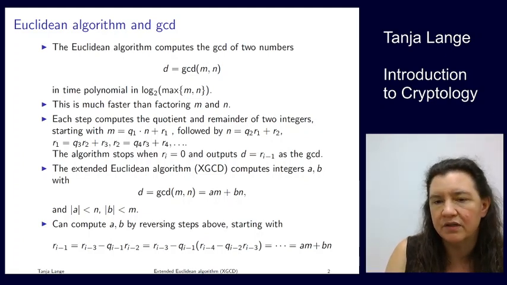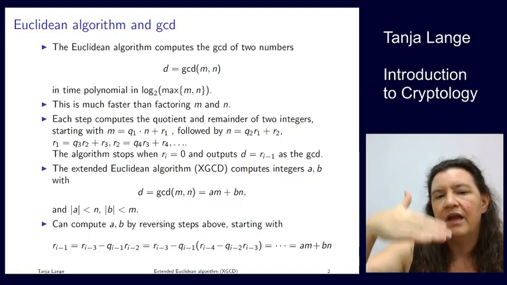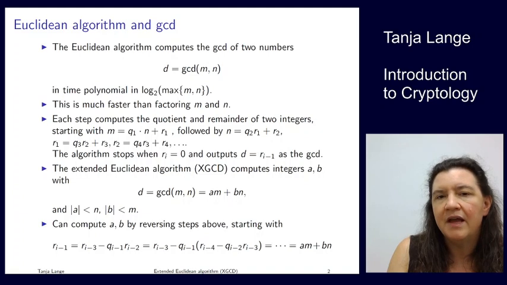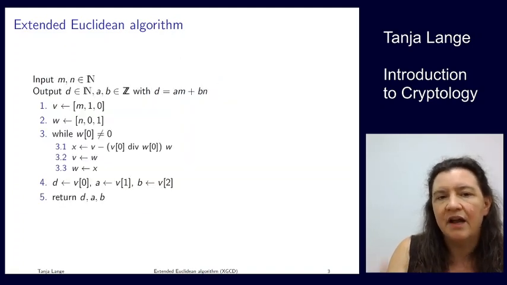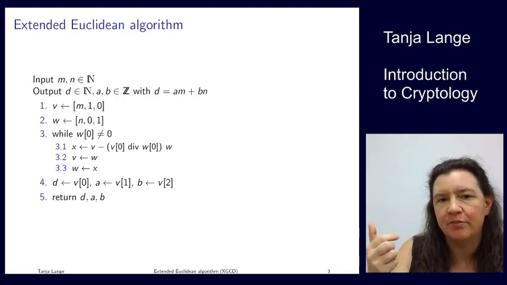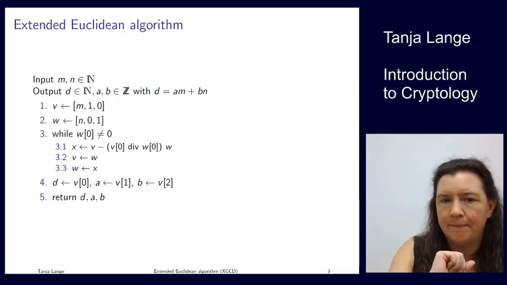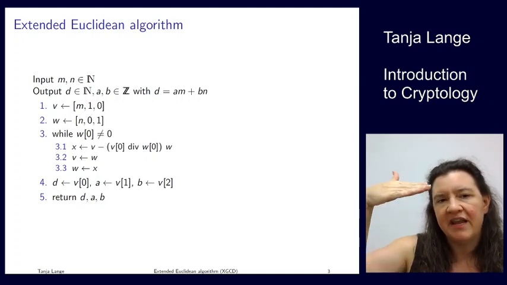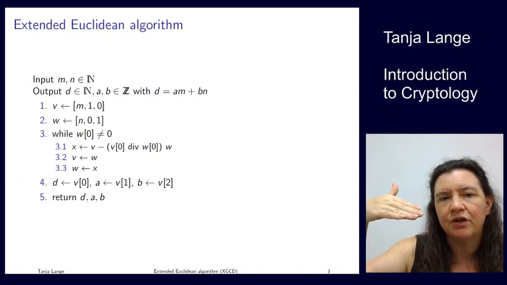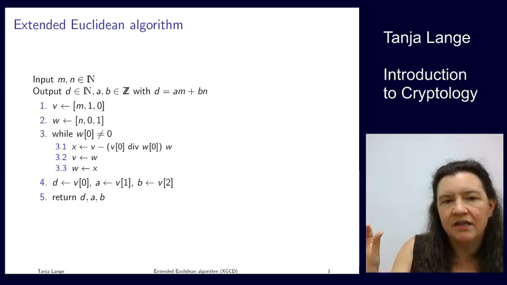Well, that's not the most efficient way of computing this. It is much faster if you compute this a and b or the partial representations for a and b as you go along. So the extended Euclidean algorithm, I've written here a very compact way where we're operating on vectors of length 3. And I'm also restricting my inputs to positive integers. So about natural numbers, there could be 0. Not that it would be particularly interesting.